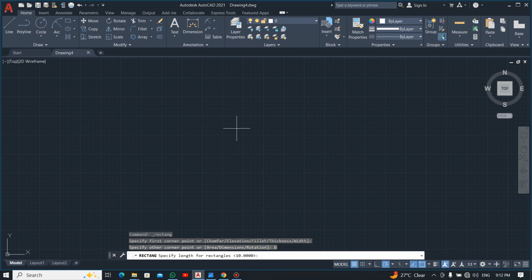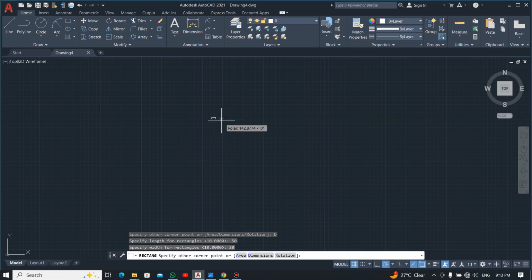It will ask for the length of the rectangle, and our length is 50, so you enter 50. Then it will ask for the width, and our width is 20.